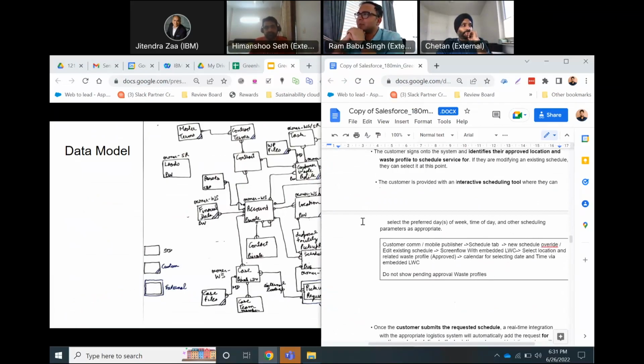But the pickup gets confirmed only when you receive the response from the backend systems. So what will the customer see on the calendar widget? They can't see the available dates, because it's not real time available to them.